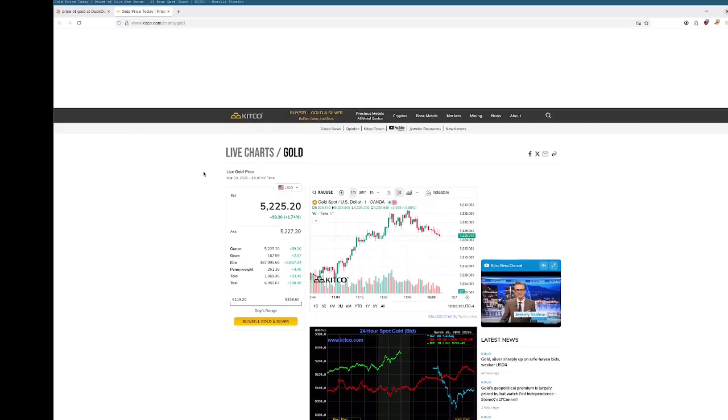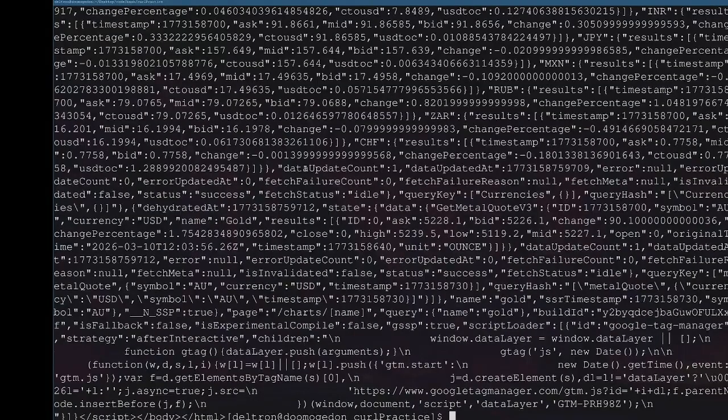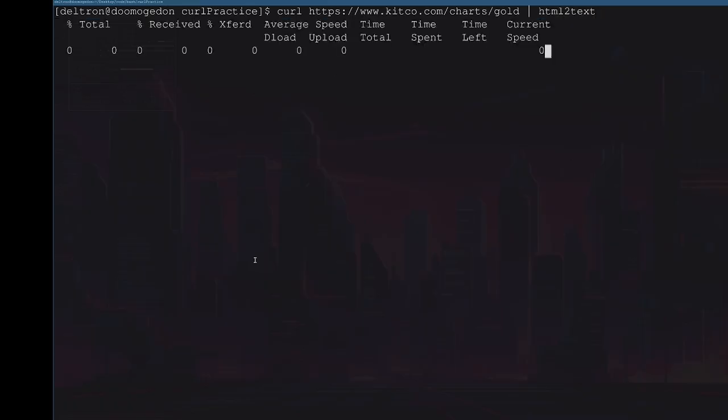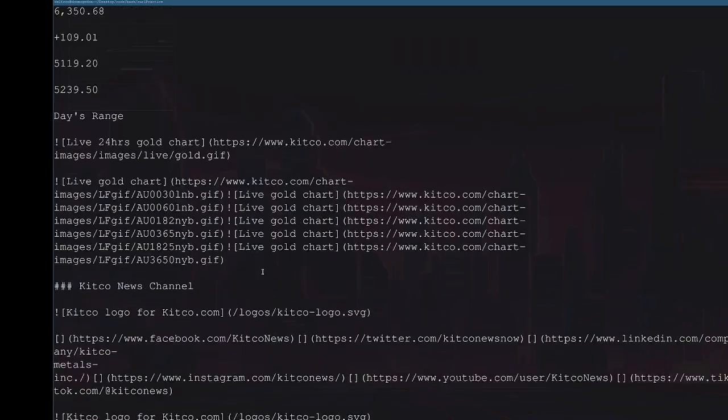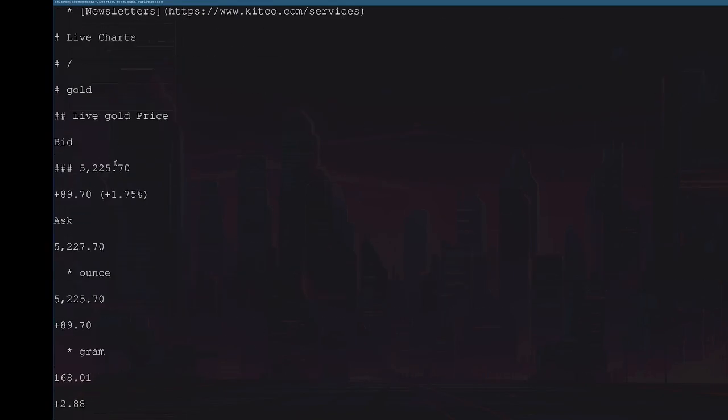But yeah, for those who are unaware, the curl command basically allows you to take a URL and it gives you all the HTML for the site. So that's just a bunch of garbage. But the way we can use that is we can basically filter out stuff from it. So if we do that again and pipe that into html2text, we get a much more readable thing because it's just text, and we can kind of correspond different things.